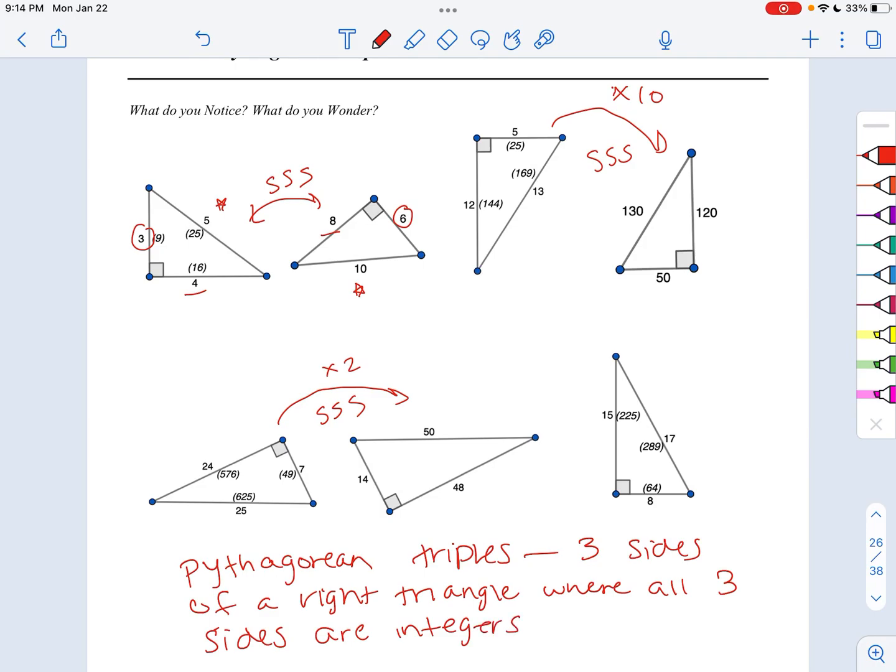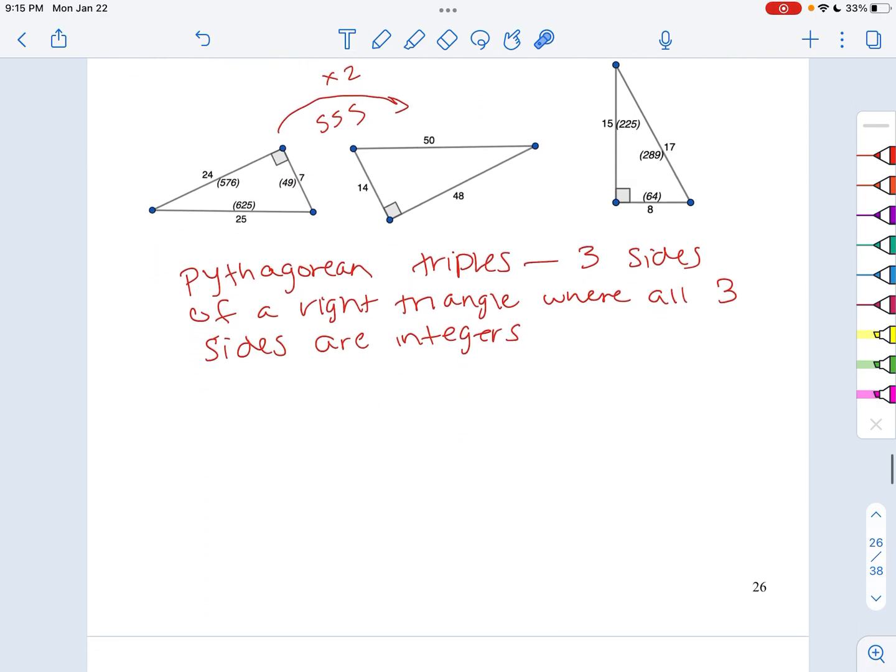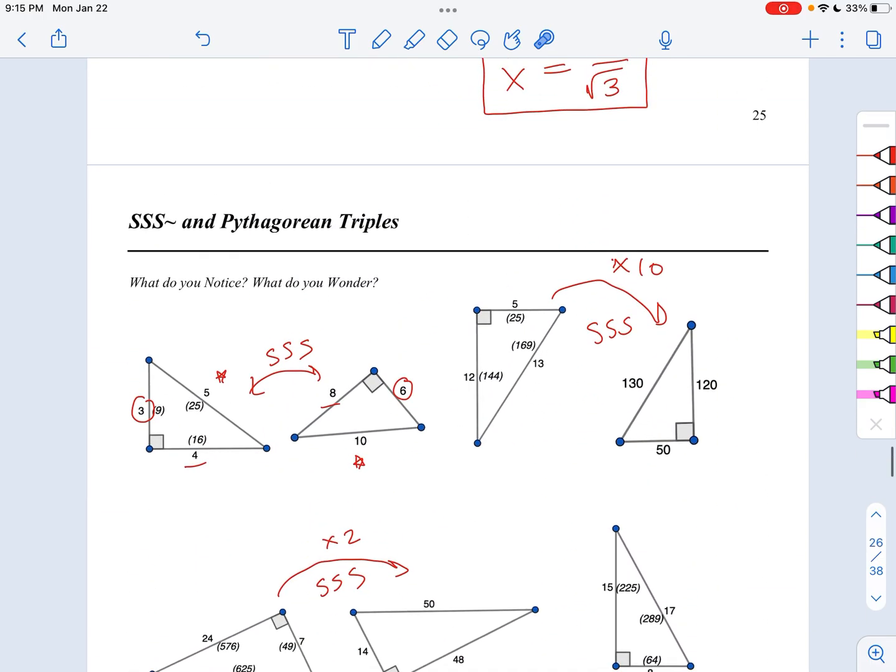This is unique because a lot of times when we do the Pythagorean theorem, we get square roots in there, and the square root of a non-perfect square, like the square root of 5, or the square root of 11, or the square root of 12, right? All of those are non-perfect squares. And when we do the Pythagorean theorem with a lot of values, we get these irrational numbers with roots. So when we do the Pythagorean theorem and we get 3 integer values, that is what is special about Pythagorean triples. So we're going to take a minute, put this on our summary sheet, and then talk about how we can use them.